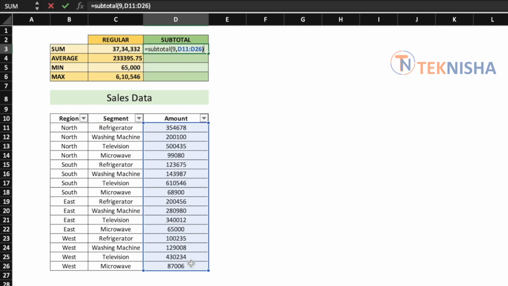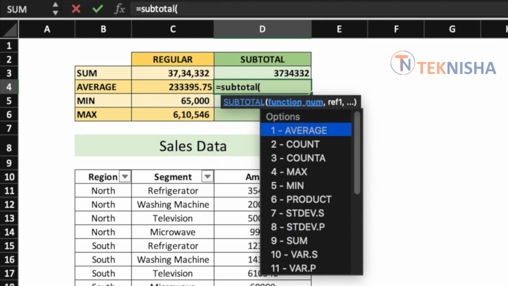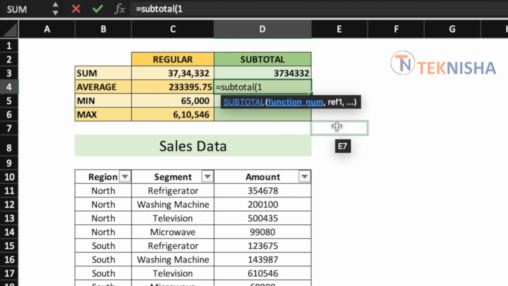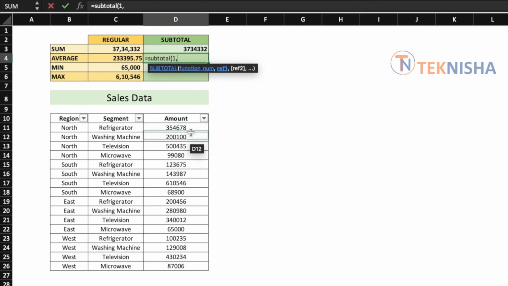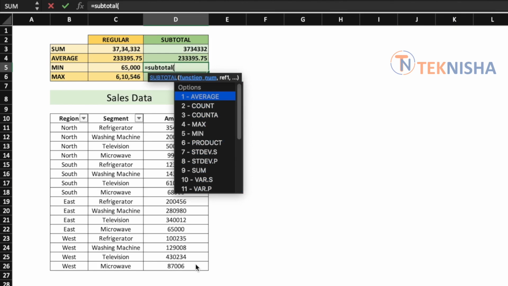Close the parenthesis, enter. Now to calculate average, again you need to put subtotal, open the parenthesis, average is 1, and then again the range is going to be D11 to D26. To calculate min again, always start with writing subtotal.